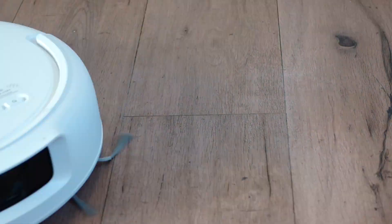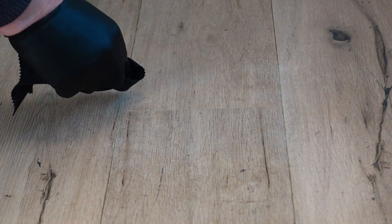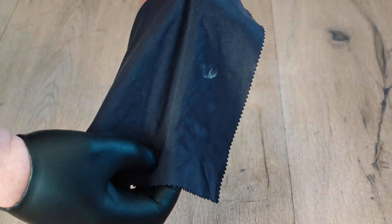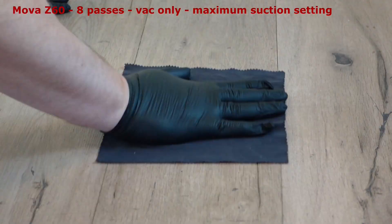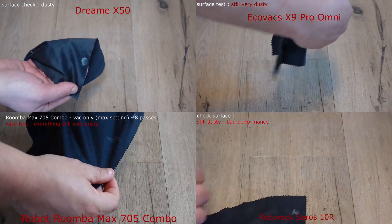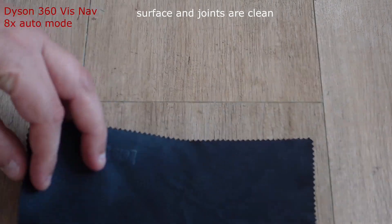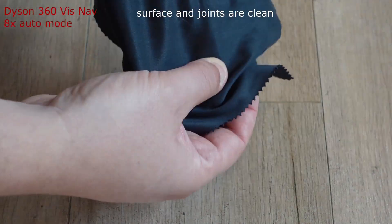I then used a microfiber cloth to check the surface and joints for how much dust is left behind. In the case of the DJI Romo, you can already see from the images alone that the result is not particularly good. Spot checks confirm that quite a lot of dust remains. We know this from other devices as well, which simply cannot clean the surface properly using suction alone — not to mention the joints. No matter whether it's the MUVA Z60 or other combo devices, they fail miserably here. This is a level of dirt you can remove with 2–4 passes of a cordless vacuum, and pure suction robots like the Dyson VisNav remove this effortlessly, leaving both the surface and the joints absolutely dust free.